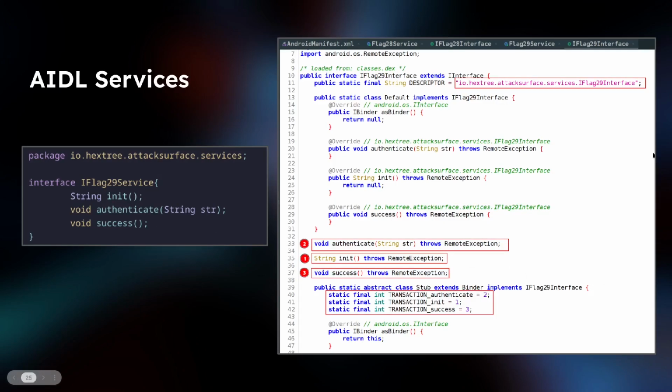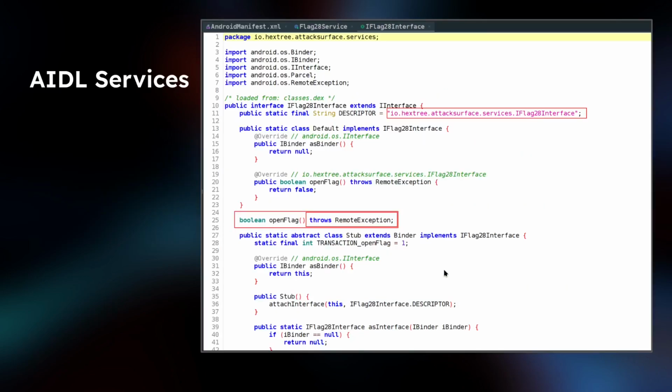What I will talk about is how come these things are the only thing we're looking for. The methods themselves, when they're created in this way, can't have method bodies because they would be overwritten in the compile process. And they also need to throw remote exceptions. So this is an easy way for you to reverse engineer the AIDL file, right? You look for anything that doesn't have a body and throws these remote exceptions. In our last example, openFlag was the only method, and it was a boolean. So that's all you needed to know.